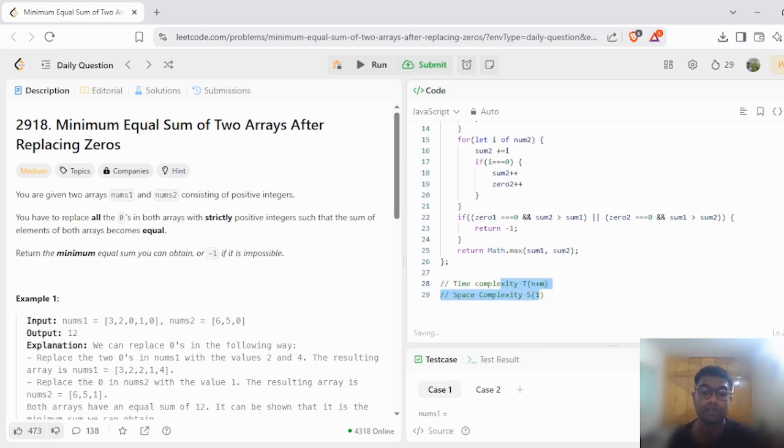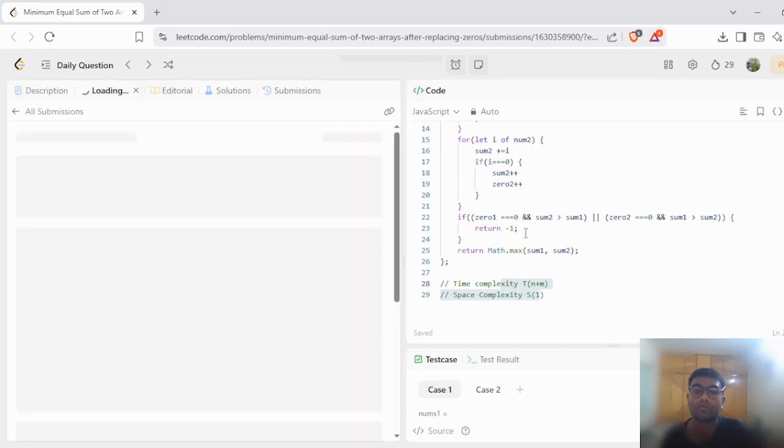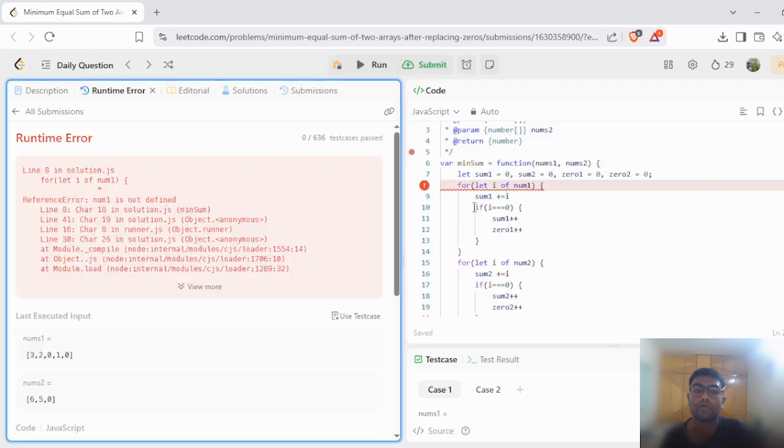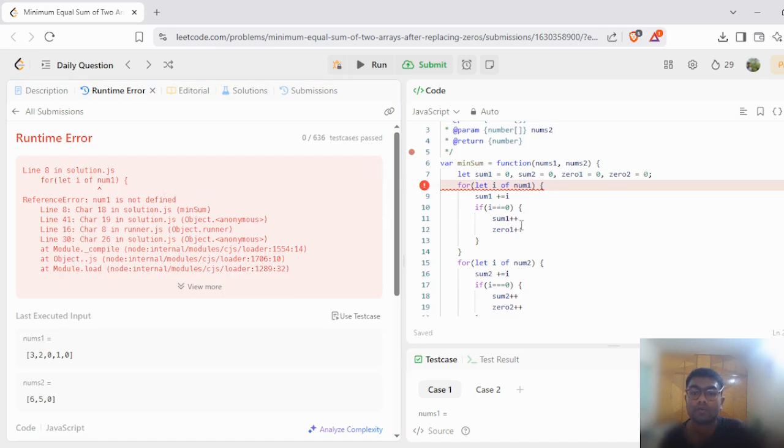Let's try submitting the solution and let's see if this works. So this should be almost right now. Let's try resubmitting this solution.